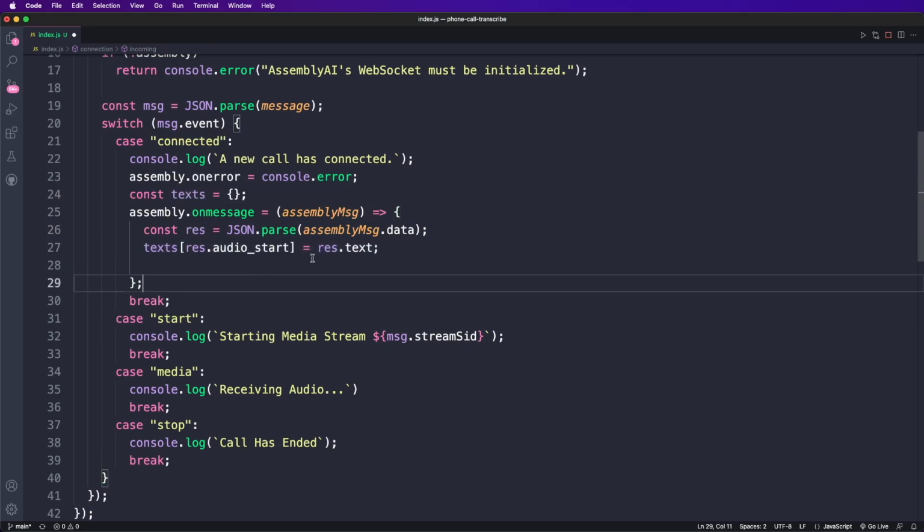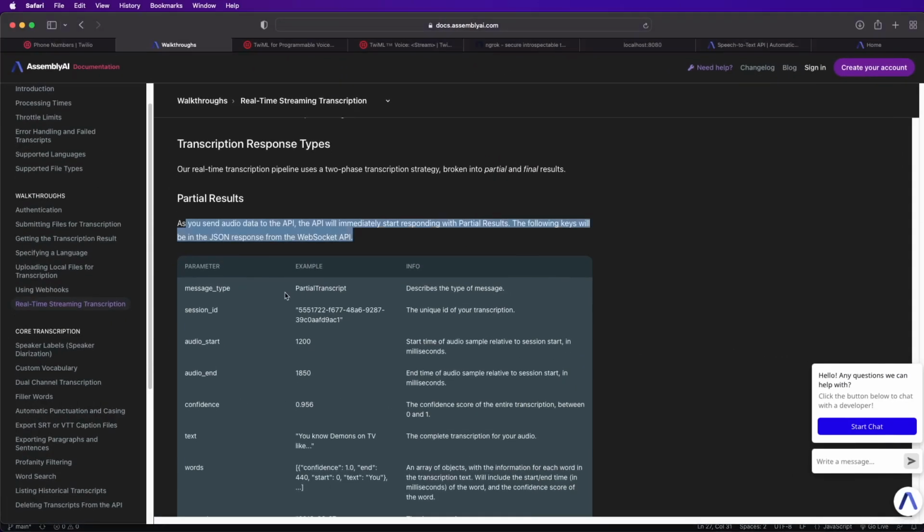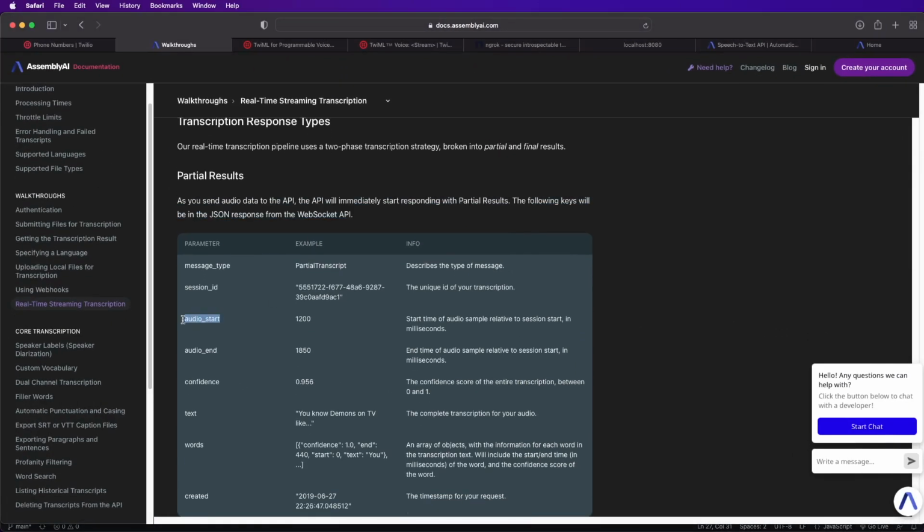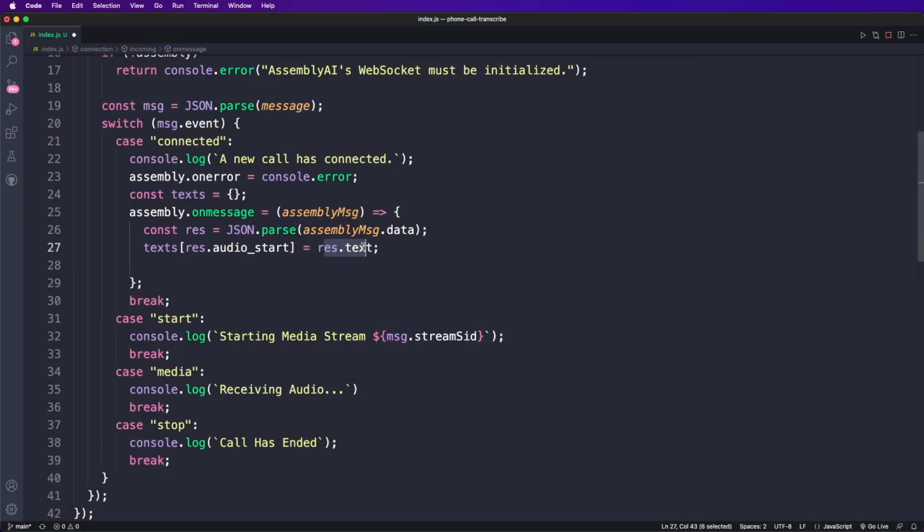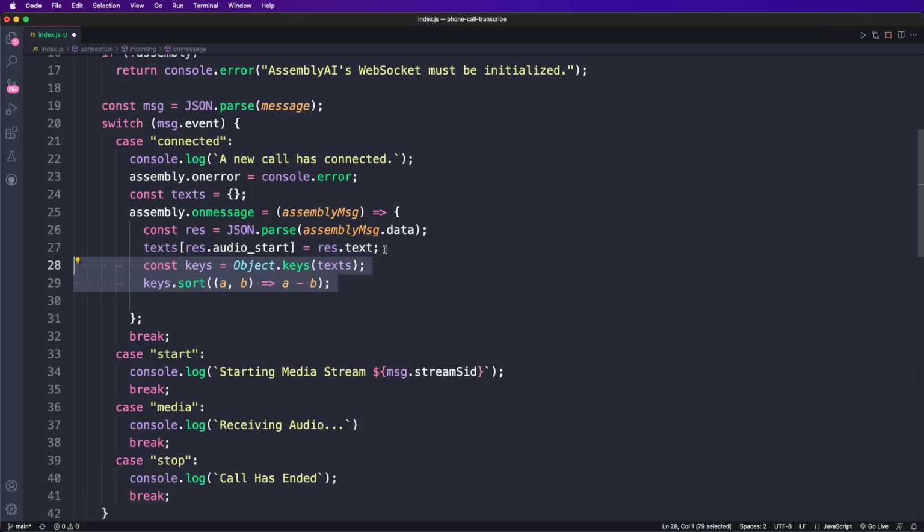So here we store the text in a dictionary and we give it the key audio start. So this is also a key that we get here from AssemblyAI. So this will be the start time of audio sample relative to session start in milliseconds, and then the corresponding text. So we store this.